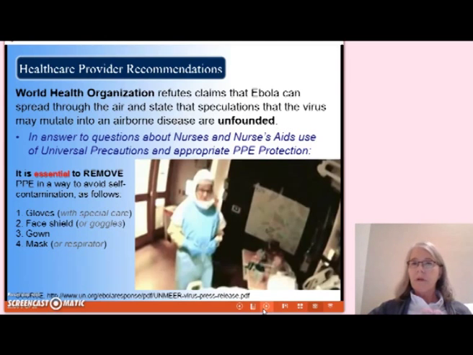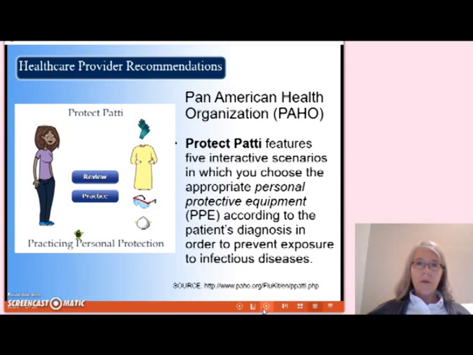The gloves, of course, are particularly difficult because they're tight and they're difficult to get off when you are trying to peel them off inside out to prevent you from touching the contaminated surface on the outside. There are lots of different excellent teaching guides that talk about universal precautions. I particularly like this one. Again, it is from Canada, and it's Protect Patty, and she's a nurse, and she is putting on what they call personal protective equipment, or PPE. This was a whole slide series that was originally developed by the Pan American Health Organization, or PAHO.